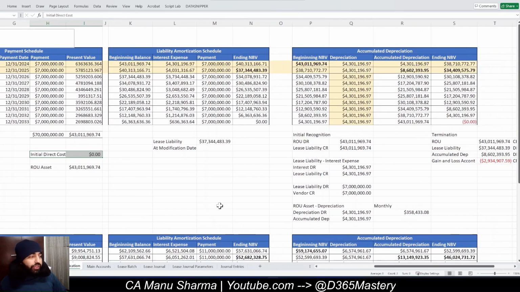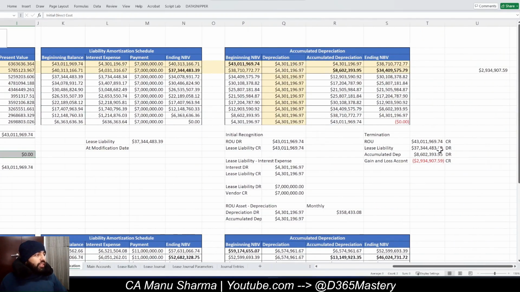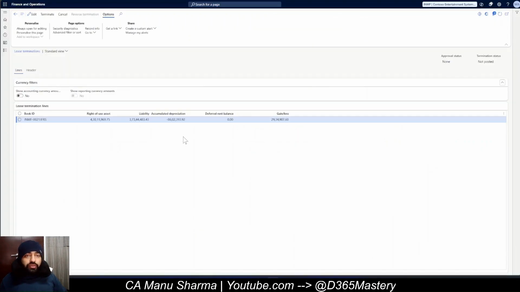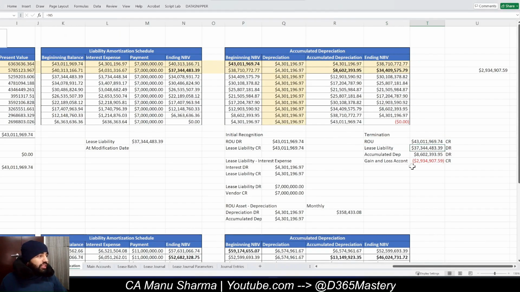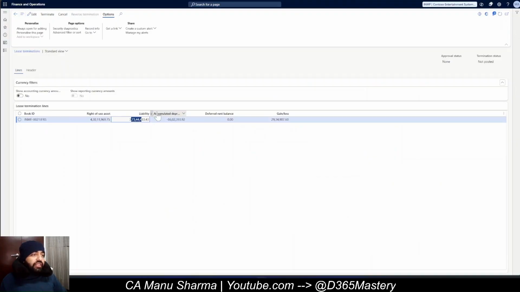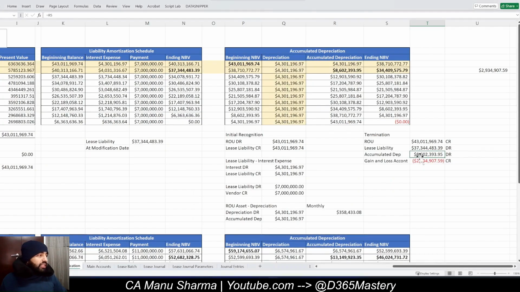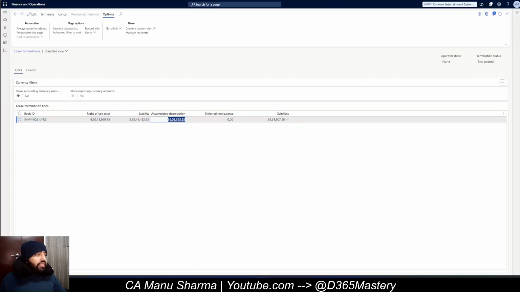This was discussed in my previous video, so you can watch that. So now you can find that the ROU asset is equal to our lease termination, the liability 37344. It is matching. The asset accumulated depreciation is also at 602, and our gain and loss. Actually, this will be our gain. So let's see. Gain is this much, right?